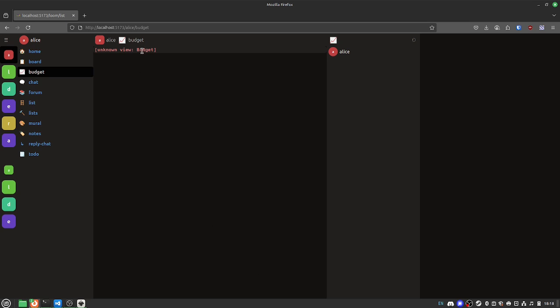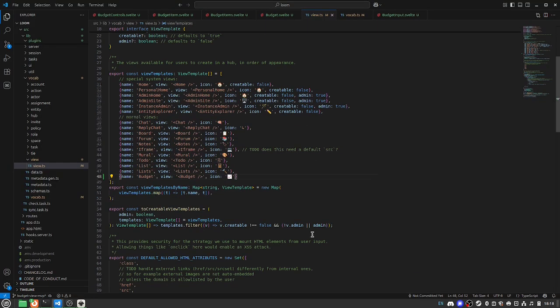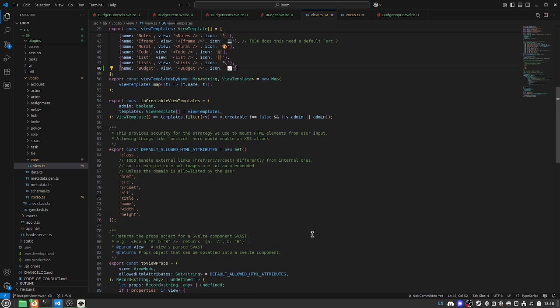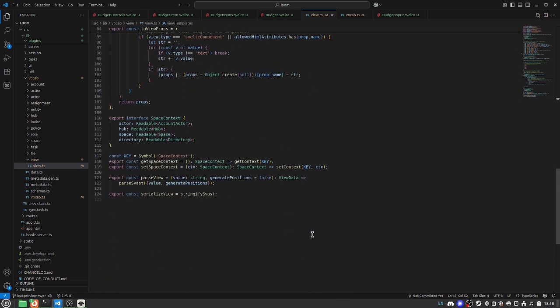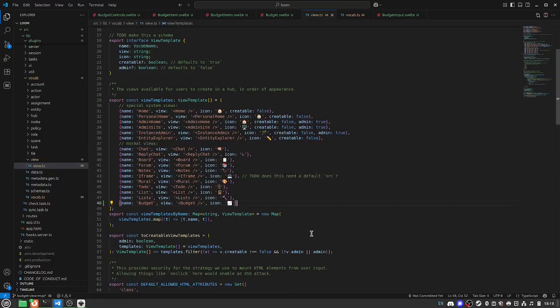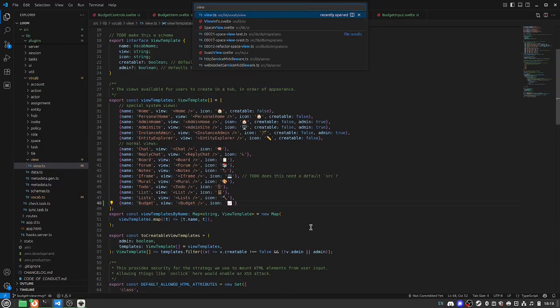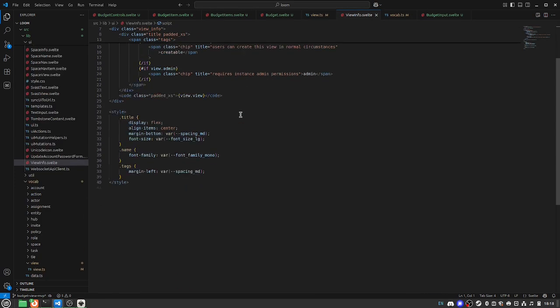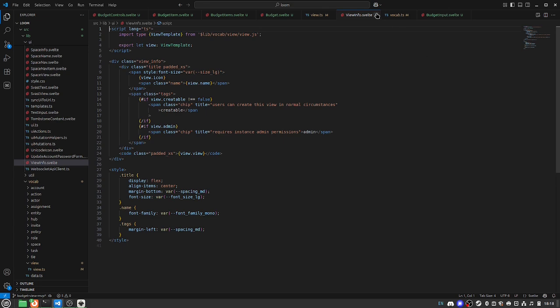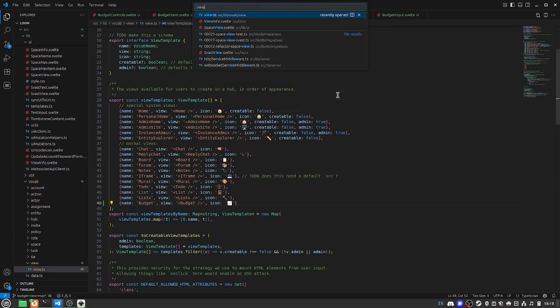So unknown view, budget. So this means there's another piece of the code base. These things get registered, and I've forgotten where it is. Is it view info? Nope. I don't think it's space view.